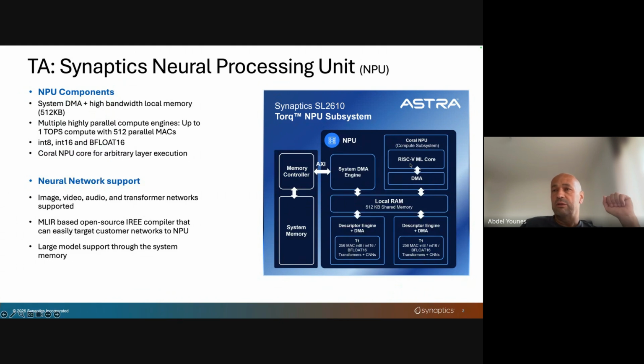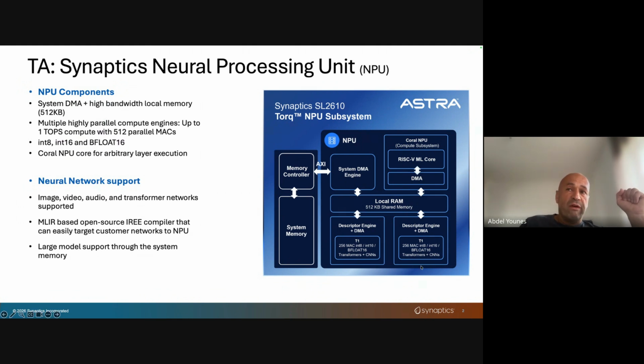It's a RISC-V subsystem with 2 memory banks, ITCM with 8 kilobytes for the instructions, and DTCM with 32 kilobytes for the data. This Torq IP is connected through an AXI bus to the main SoC memory controller and the DDR.